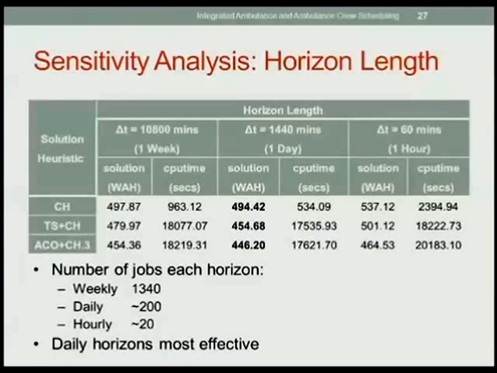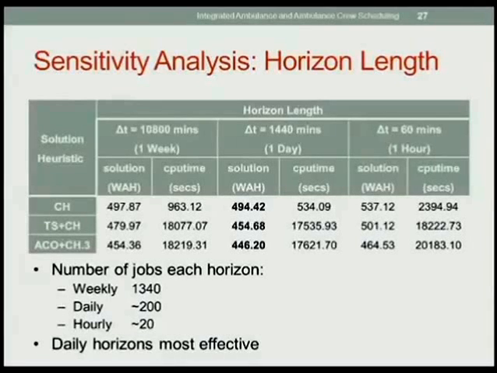I used, what is it? I haven't actually written it there, unfortunately. I think it was 8 hours that was allocated to solving the total weekly problem. But when I have the hourly horizons, there's 168 of them. So to make sure it's not running for 168 times as long as the other models, the amount of time given to solve each horizon was a lot less. So possibly it didn't have enough time to converge.